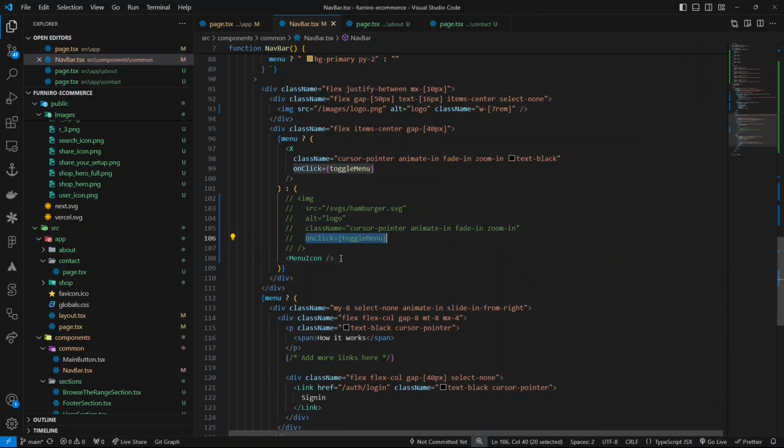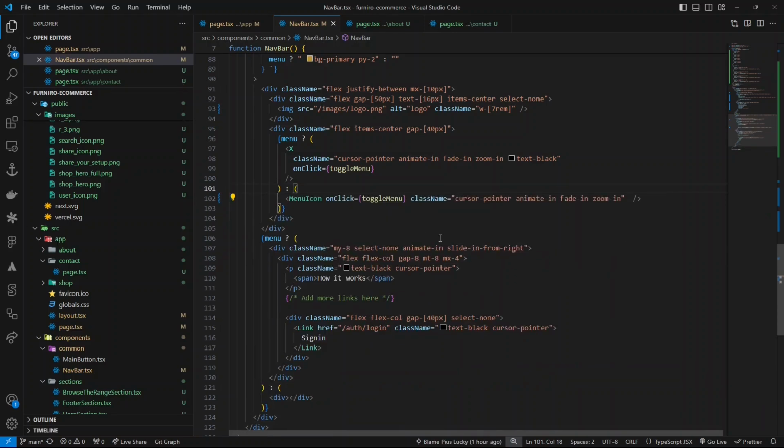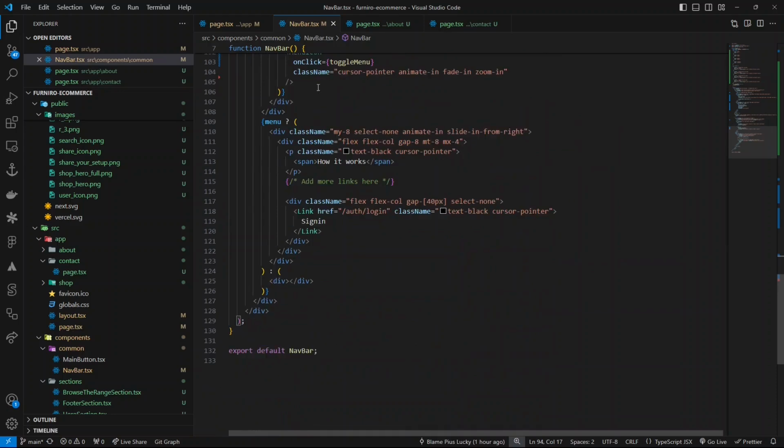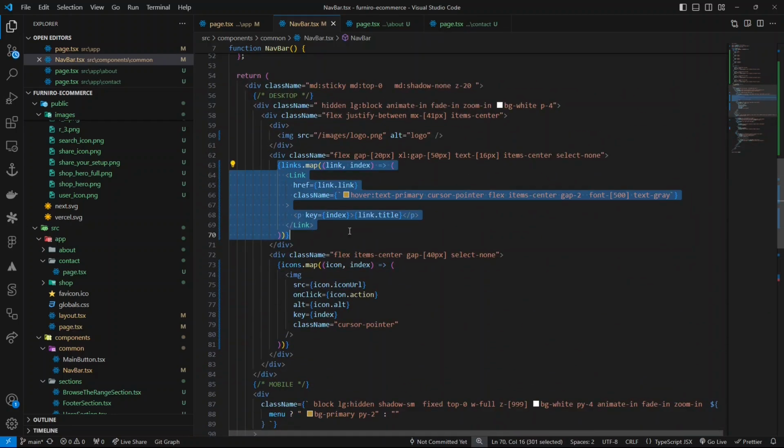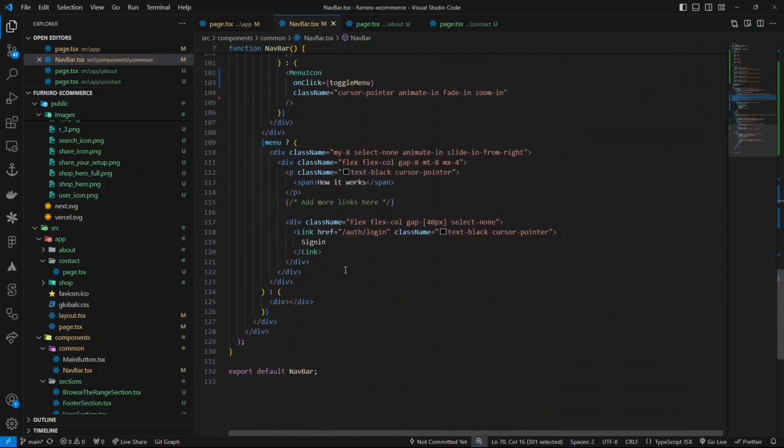So we add the on-click handler. Just gonna copy that and paste it right here, and then we'll put in all the class. I think those are still very much useful. And also for the links, we can do the same thing. We can copy everything we have here.